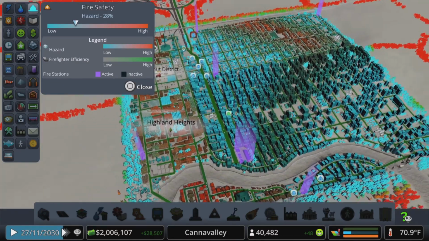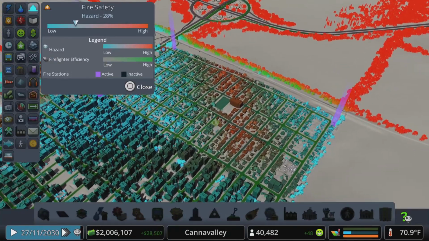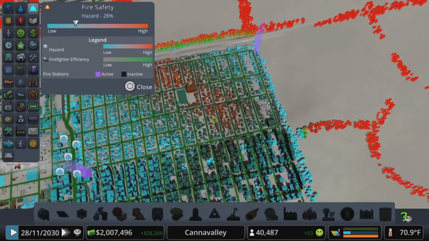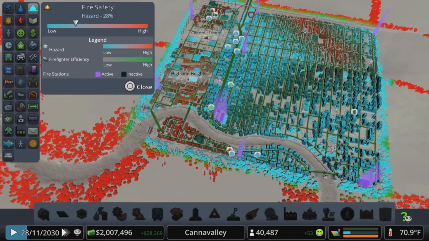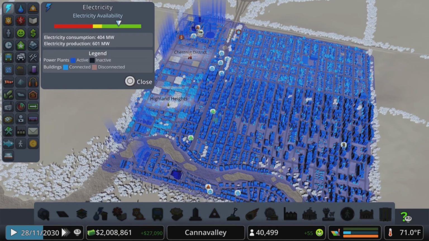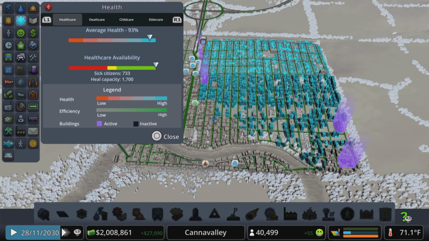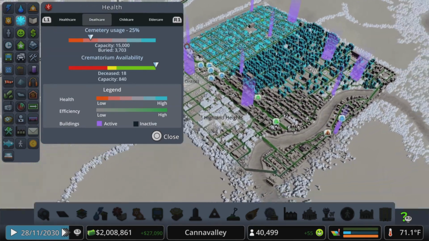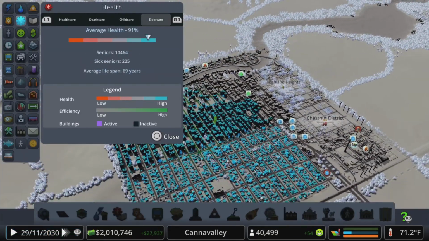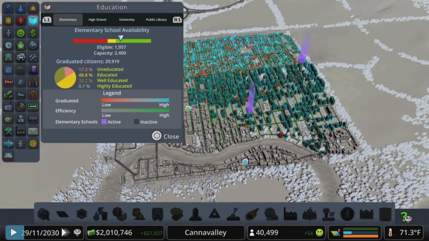So we've got plenty of fire safety going on in the city. Got a little bit of an issue with a small bare area here, but I think it's covered well enough. I haven't had any big problems in the city as far as that goes. Electricity, fully covered. Crime is at 5%. Health is at 93%. Average cemetery usage is 25%. And childcare, average health 97%, and average health for elder care 91%. So we're doing excellent in that area.